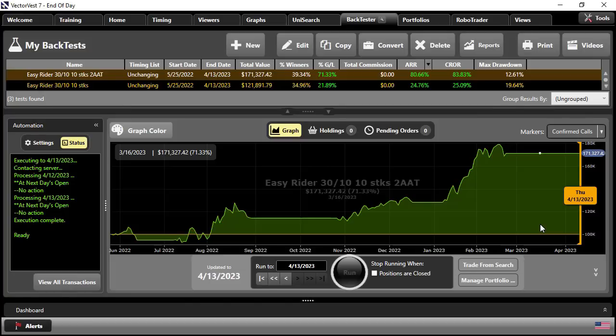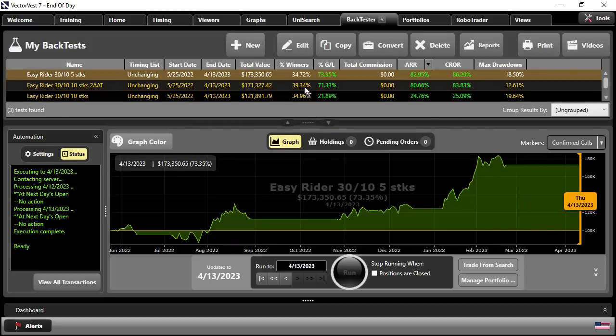I'm getting a little long in the tooth here on this presentation. I did want to run one more test that only traded 5 stocks instead of 10. If we focus just on the top 5 performers, could I see a substantial difference in the performance? So here's the results from that test. As we compare the winners, we actually had percentage winners fall back to 34, consistent with where we were with the 10 stock group. The gain, however, at 73%, far exceeds the gain we had on the 10 stock basket, although at parity with the two at a time basket. The big difference is our max drawdown jumped back up to 18.5%, midway between, but closer to our 10 stock portfolio, midway between the two at a time and the all-in portfolios.